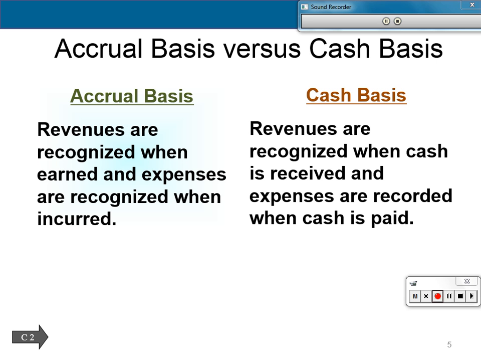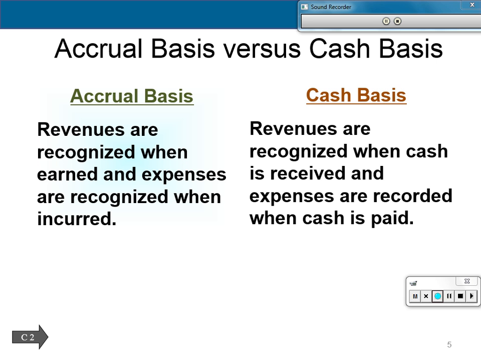Credit. So that means anytime your revenues increase, you're going to place that amount on what side? Credit side. And anytime they decrease, which they never will, by the way, it will go on the opposite side. Revenues will never decrease. Okay, so if you don't receive cash, it didn't change the fact that you earned revenue, though.